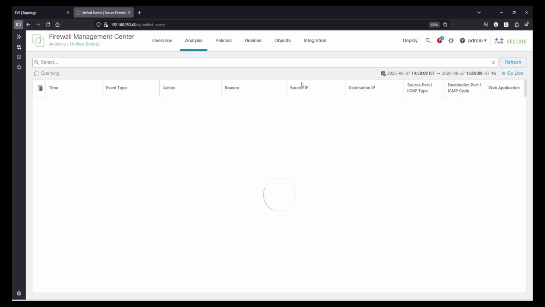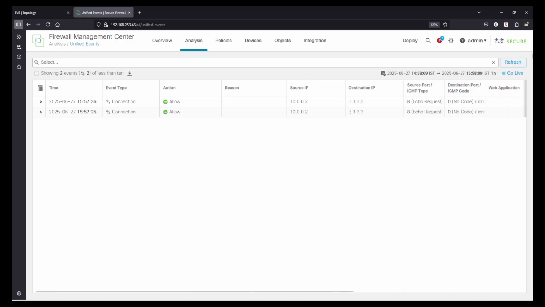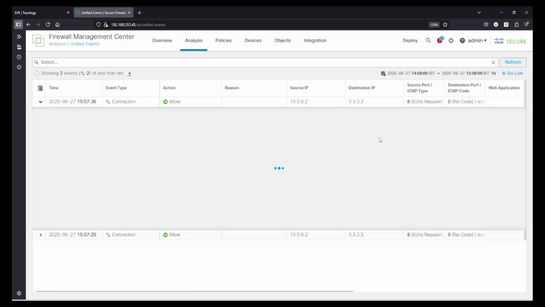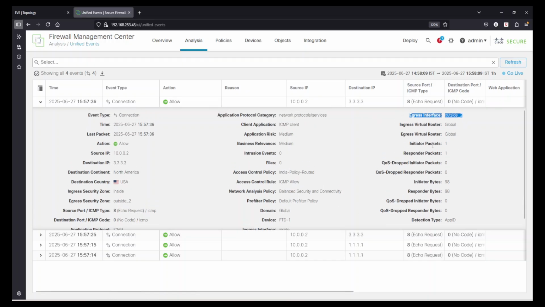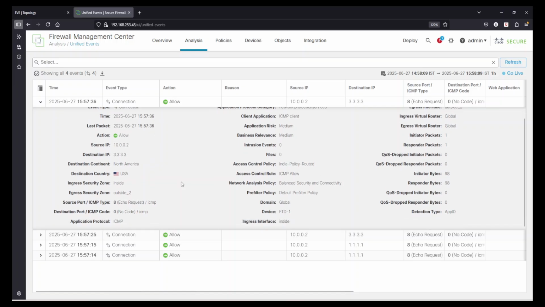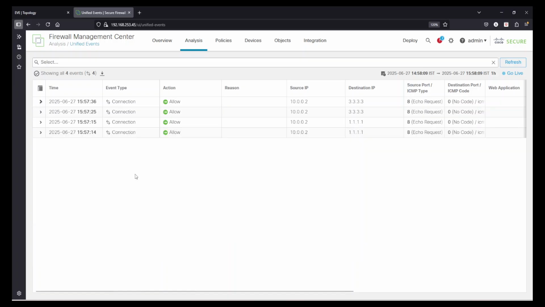So it's querying for the events. I expect it to show us soon. I see 2 events, 10.0.0.2 to 3.3.3.3. Let's open it up and see what we have inside. Yep, went out outside too. There is no NAT. Perfect. That's what we wanted to do.